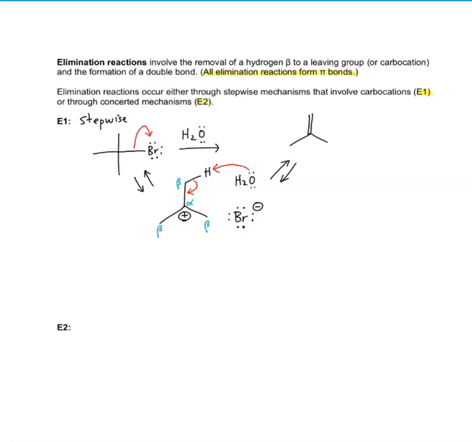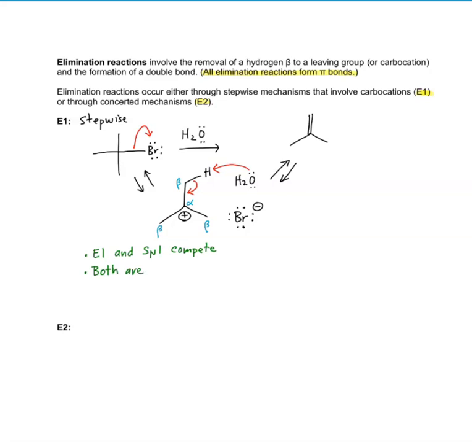Now let's go back to the point that I made at the beginning of this E1 discussion, where I pointed out that we're using the same substrate and the same reagent. So tert-butyl bromide and water. Same example that we used for SN1. So the point that I'd like to make here is to let you know that E1 and SN1 are in competition with each other. So most of the time, when you have one of them happening, the other one is happening too. There's only going to be one case where only one of these pathways is followed. We'll look at that at the end of the packet. But for the most part, E1 and SN1 are always in competition.